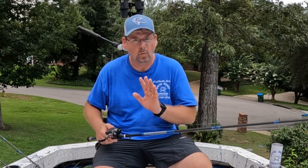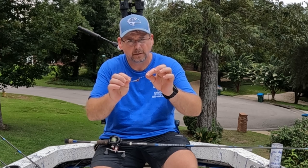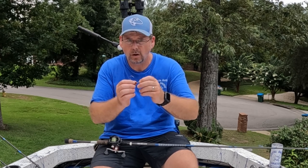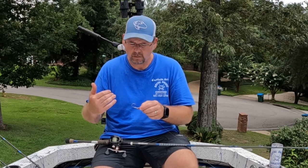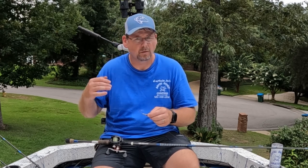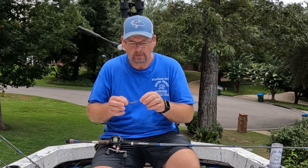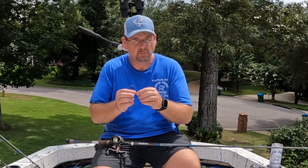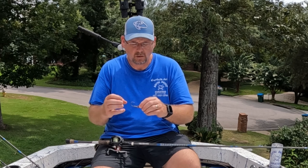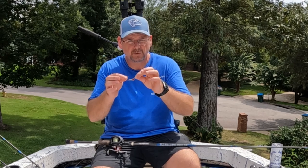Rig number one is the one I use most of the time. It's nothing more than a quarter ounce jig head with a loop knot. Be sure to tie that loop knot — it gives that jig head and that bait a ton more action. I love throwing the Fish Bite products; I love throwing the Dirty Boxers for flounder. If you've got a paddle tail you like using, my buddy Nathan Rich's Hoodwinks are doing a real good job too. That is usually my go-to for the marsh. You can also use a bucktail jig — it's got that hair or fur skirting that will puff as you're jigging, and flounder love that as well.